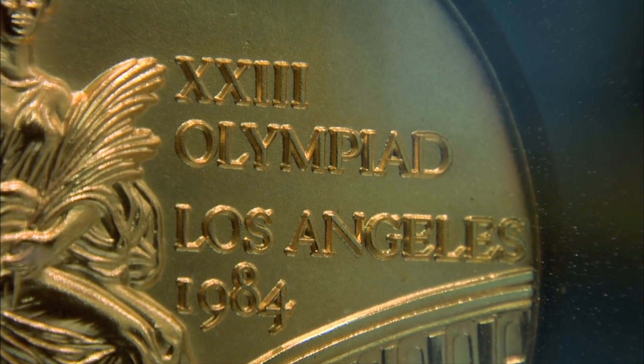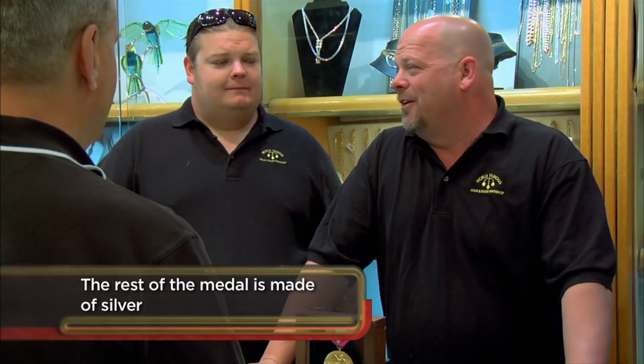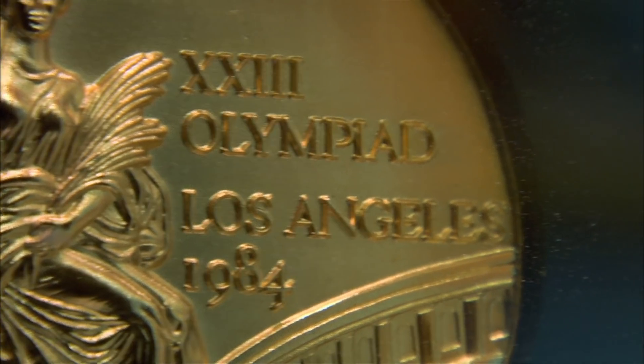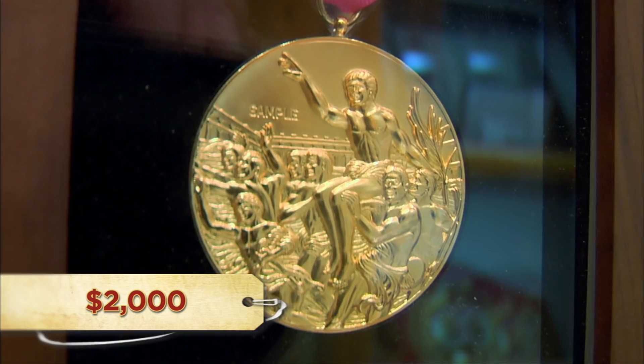When the modern Olympics started in the late 1800s, they gave out gold medals to the winners of each event, and they can be worth a lot of money. Was there anything important about the 1984 Olympics? Yeah, this was the second time the Olympics were in L.A. There was a lot of controversy — they say it doesn't count as much since the Russians weren't there. What happened was the Russians invaded Afghanistan, so we boycotted their Olympics. In 1984, they came up with an excuse to boycott our Olympics. Olympic medals can be worth anywhere from thousands to hundreds of thousands of dollars, but one given to a well-known athlete like Carl Lewis or Michael Phelps would be priceless.